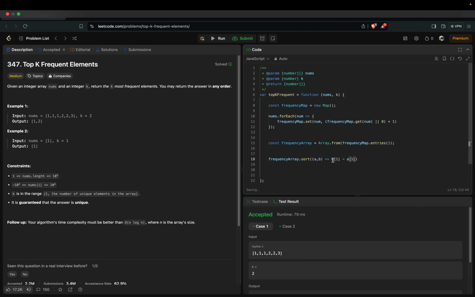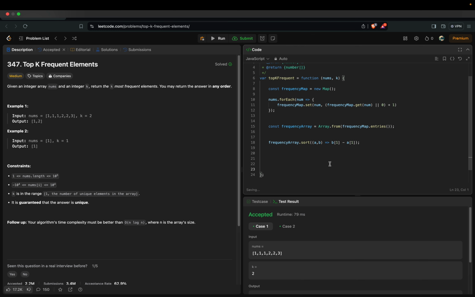If you are wondering why b1 and a1, it's because each element is an array here. An array consists of a 0th index and a first index, where the first index is our value and the 0th index is our number. After that is sorted, we need to return this frequency array up to the k most frequent elements.